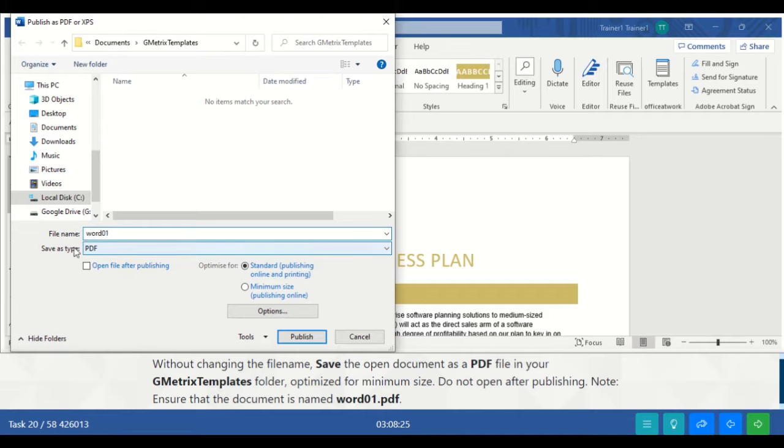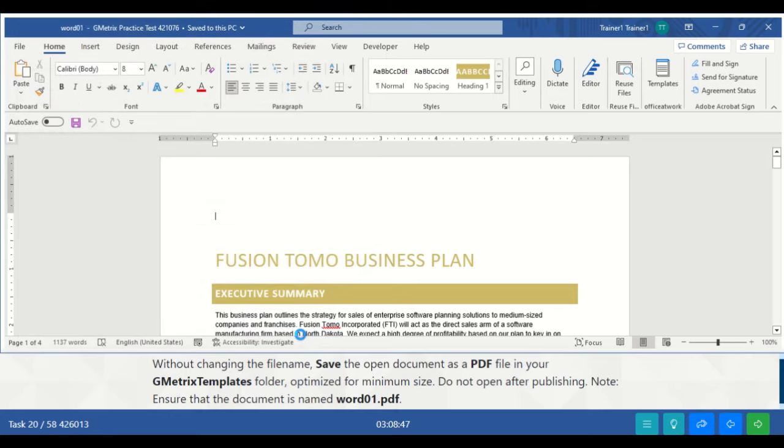Now save as PDF and optimize for minimum size. Select this radio button. Do not open file after publishing, so you leave this box unchecked and select Publish. Okay, that is done. Next question.